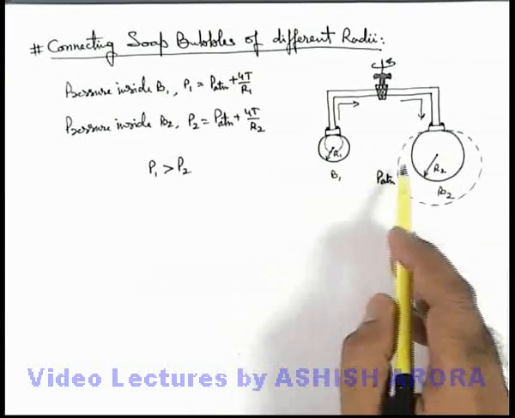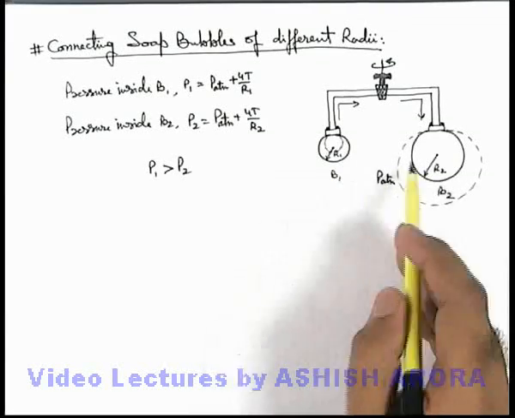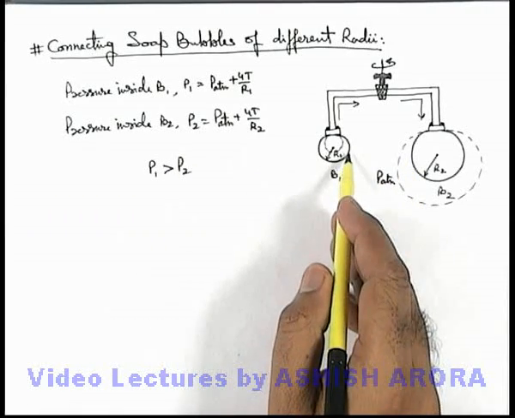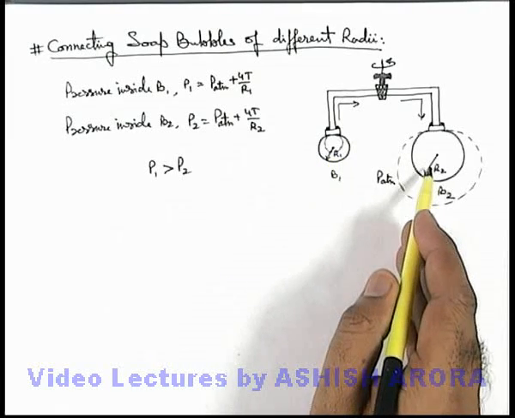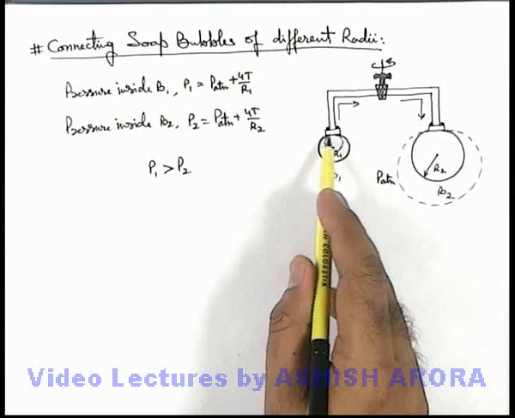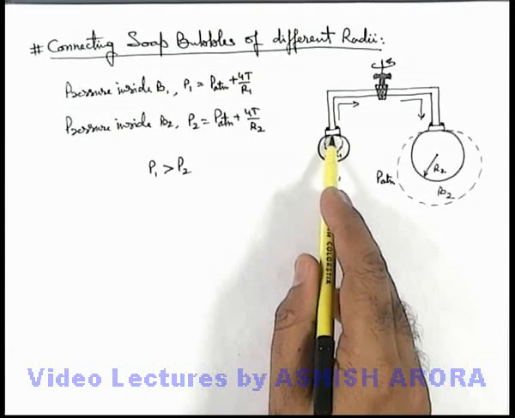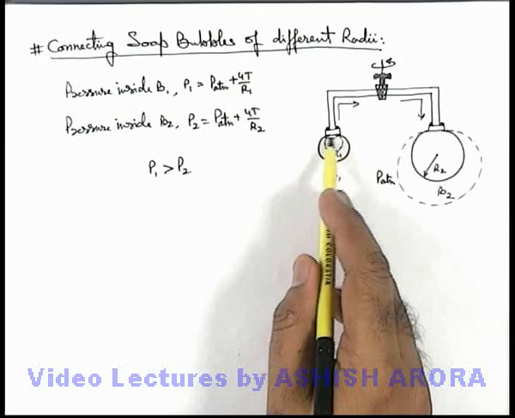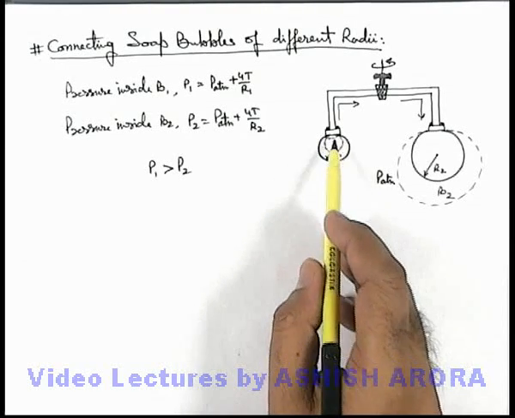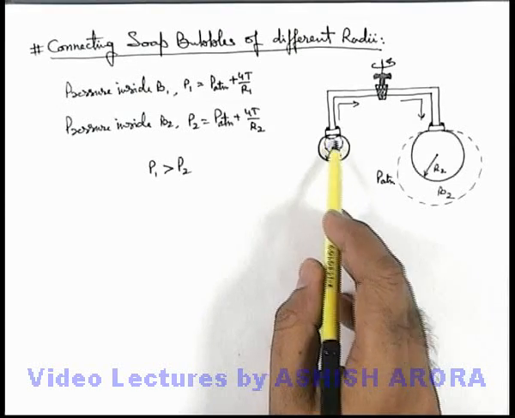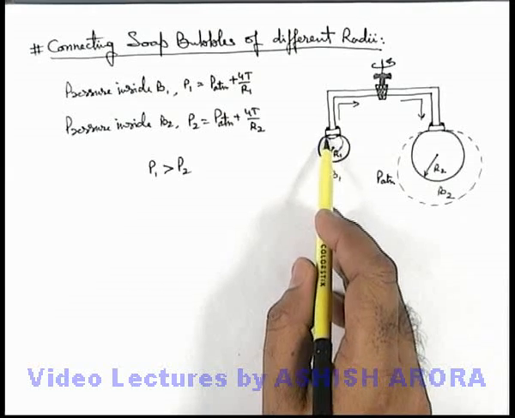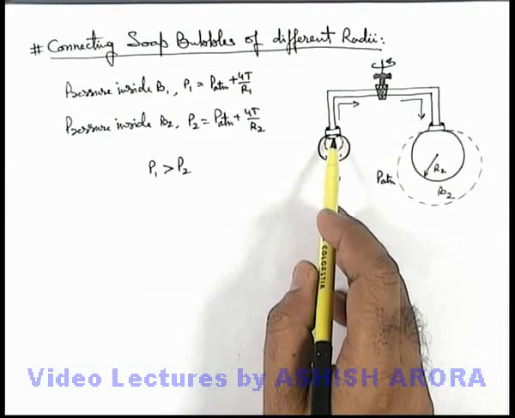We cannot accept it psychologically, but practically it happens, which we can see mathematically also: the radius of the smaller bubble will further decrease and that of the larger bubble will further increase. It will decrease up to a limit such that it forms a curvature at the mouth of the outlet where the bubble is formed, such that its radius of curvature becomes equal to R2, so that the pressure on the two sides becomes equal. Till that level it will continuously decrease.